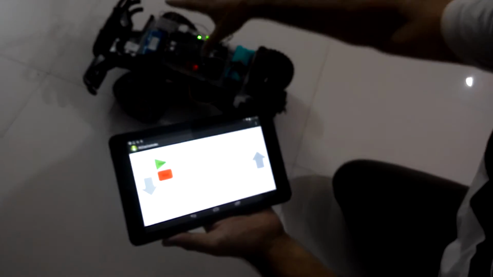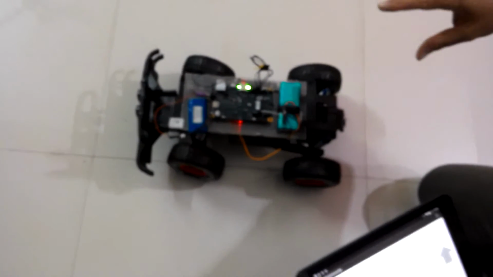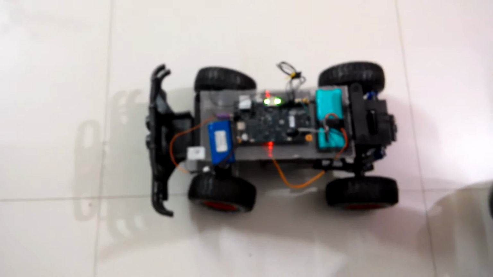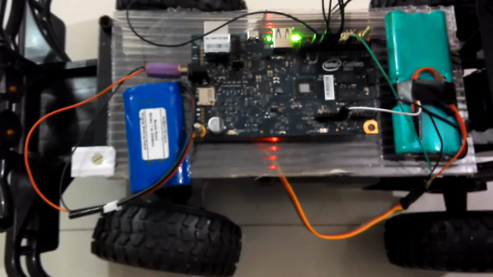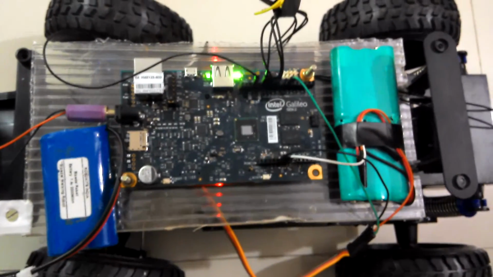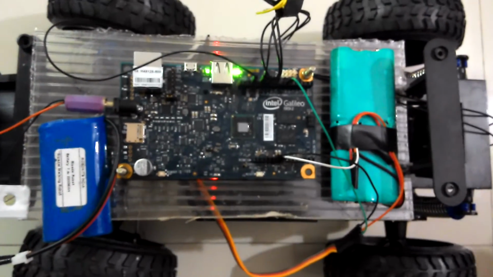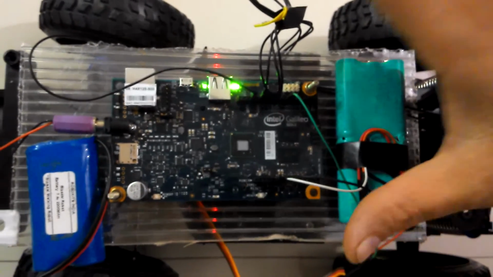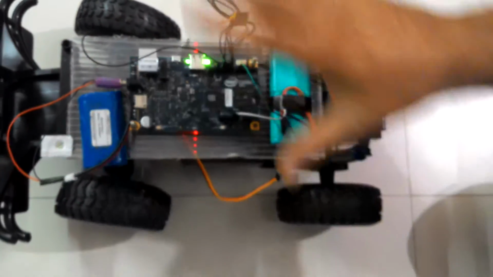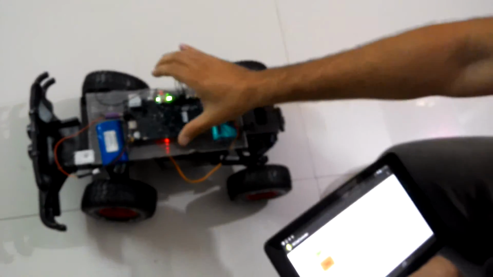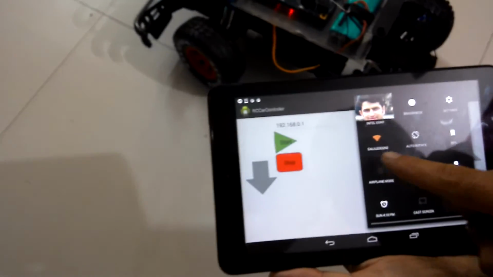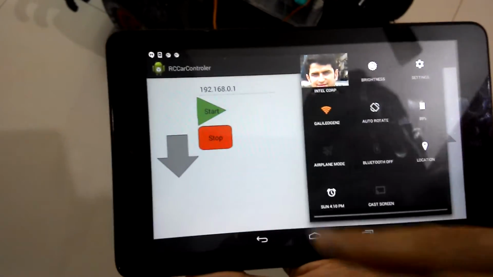It's quite simple. Here, if you see the board, there is an SD card. I'm using the Yocto Linux distribution, the SD card image that is available on the makers community, and this board is now booted with that particular SD card. Since it is booted with that SD card, there is an option to enable tethering on the Wi-Fi network. That means this board is working as a network hub for me. To this hub, I have connected my tablet. If you see here, you can see it is connected to Galileo Gen 2, and this is exactly the Galileo Gen 2 that I have.